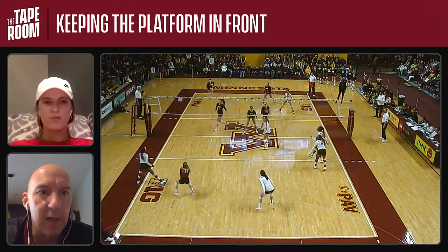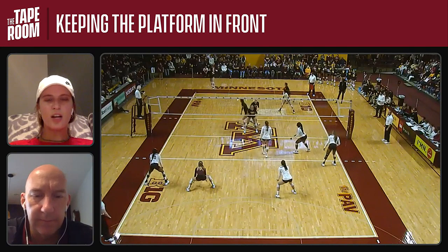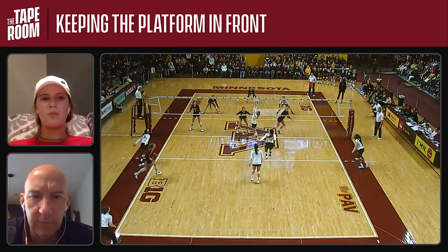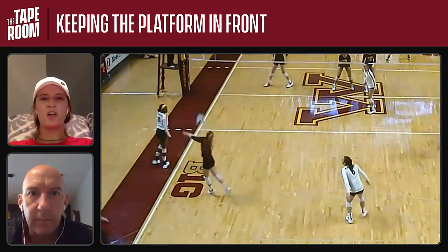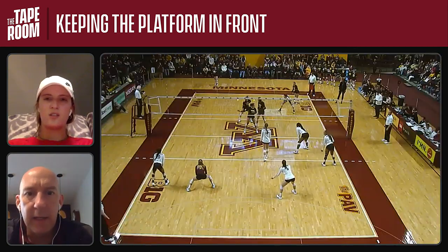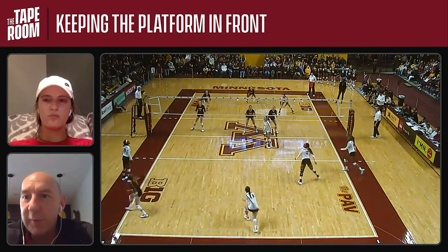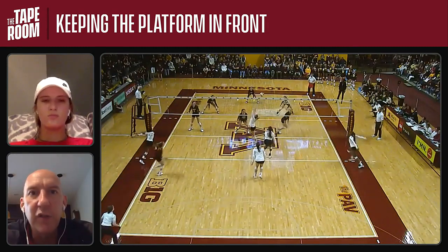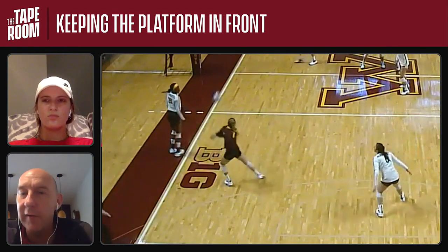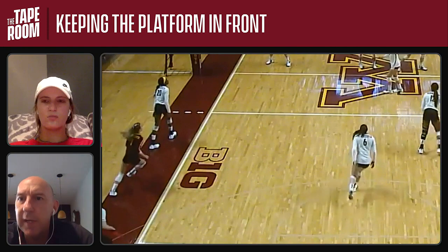Looking pretty balanced here — deep into the corner. Tell me about that. I think I can try to get ahead of it more and get my arms going first, because I kind of committed my platform in front of me and then swung out. It happened to be a good result, but for it to be repeatable I've got to get my arms going first. Yeah, it works out fine, but we're talking about repeatability — can we be good over time? When you're swinging out to things it's much harder to be repeatable versus getting your platform out there ahead of it.